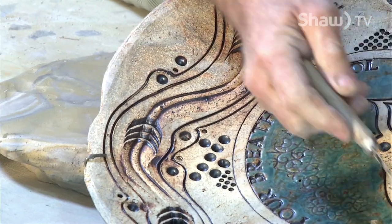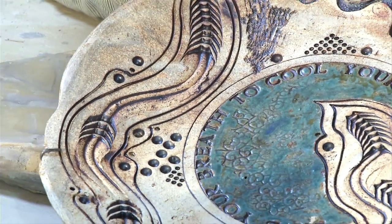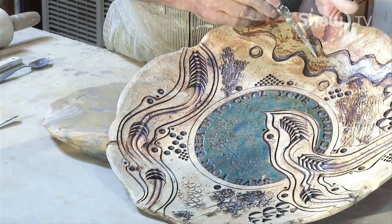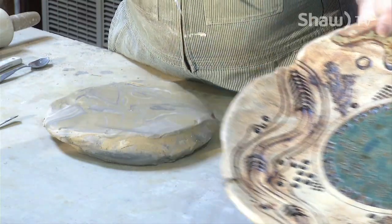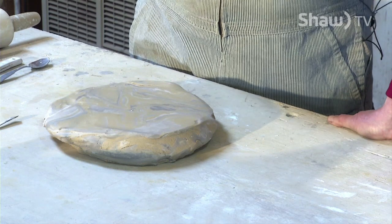And in this case, the fire oxidized this side and then reduced this side a little bit, but not as much. So this is gas fired, as I like wood fire. This glaze here is 50% local clay and 50% ash from a friend's fireplace. Beautiful. Yeah, they're fun.